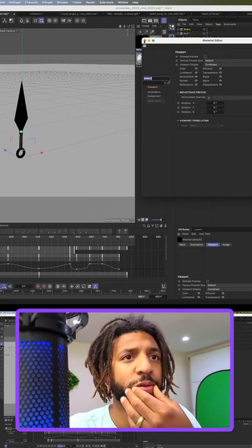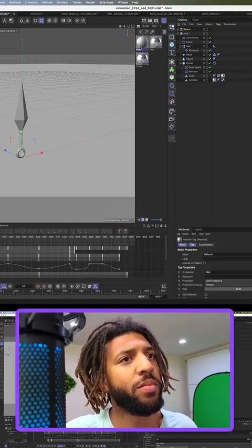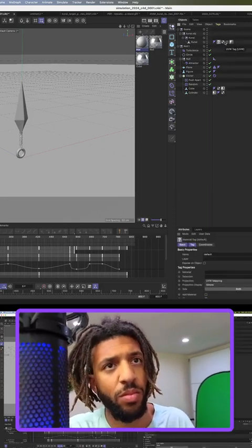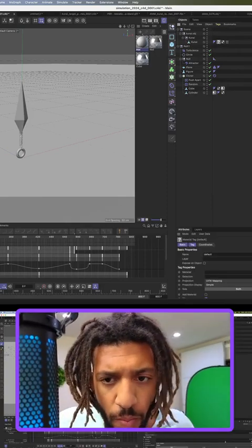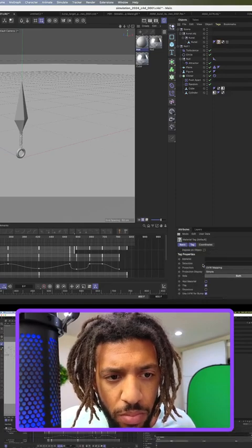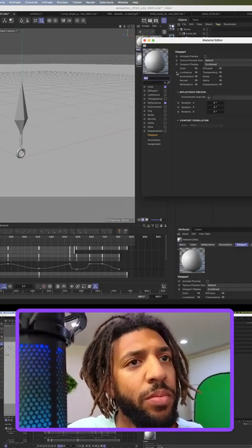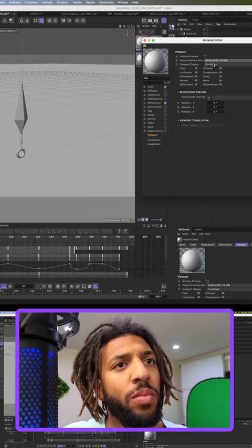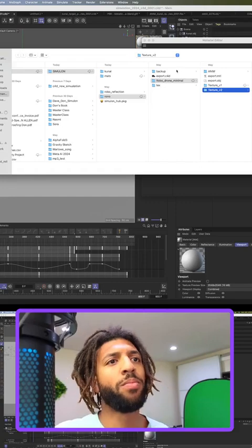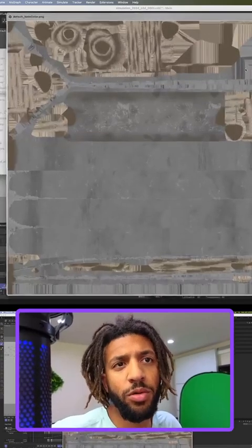Don't know why none of its materials are transferring over. Nope. Where is it? Oh, there it is. Cool.